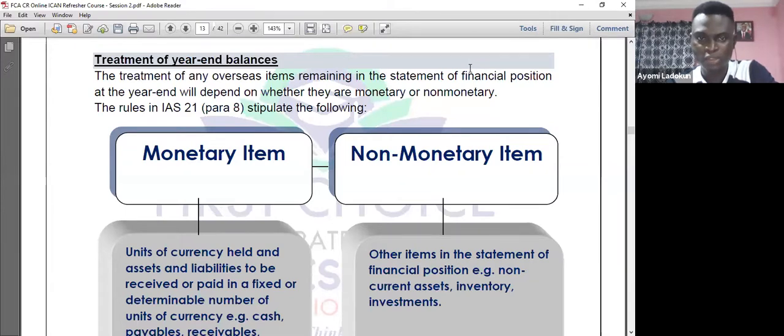Let me deal with this question before I continue. Please sir, why did we credit 15,000 naira to revenue when cash was not received? That was a very brilliant question. Not all revenue is in cash. Your revenue includes both cash and credit sales. Once you have credit sales, you debit receivables and credit revenue.